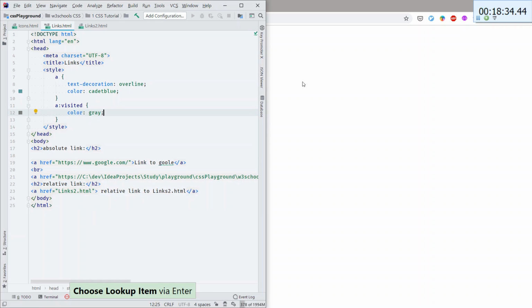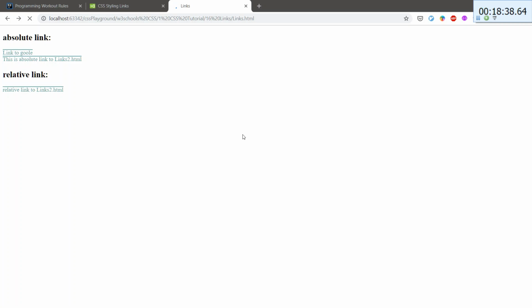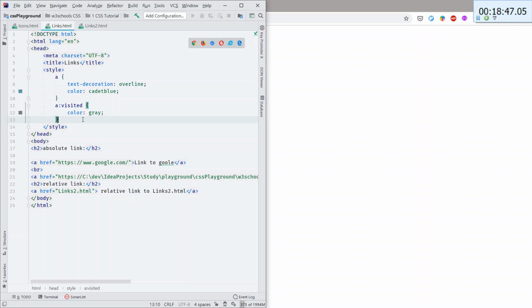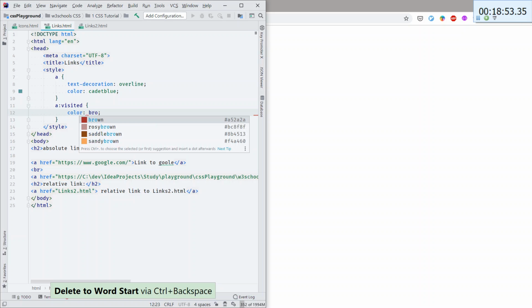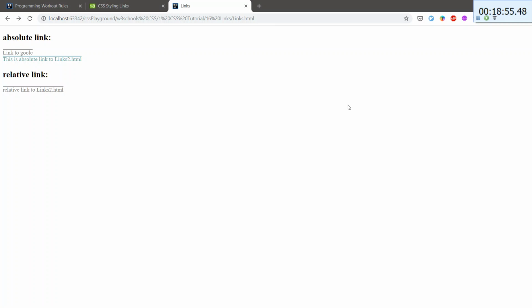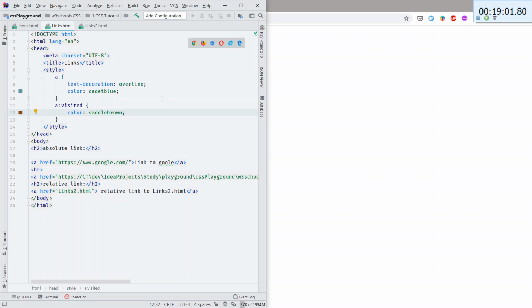Gray looks nice. So that is something we can do. And now this one is gray and this one is gray. That's not really visible, is it? So what about brown? This is not brown. It's like red. So settle brown. We do settle brown, and yeah, now it's more visible.